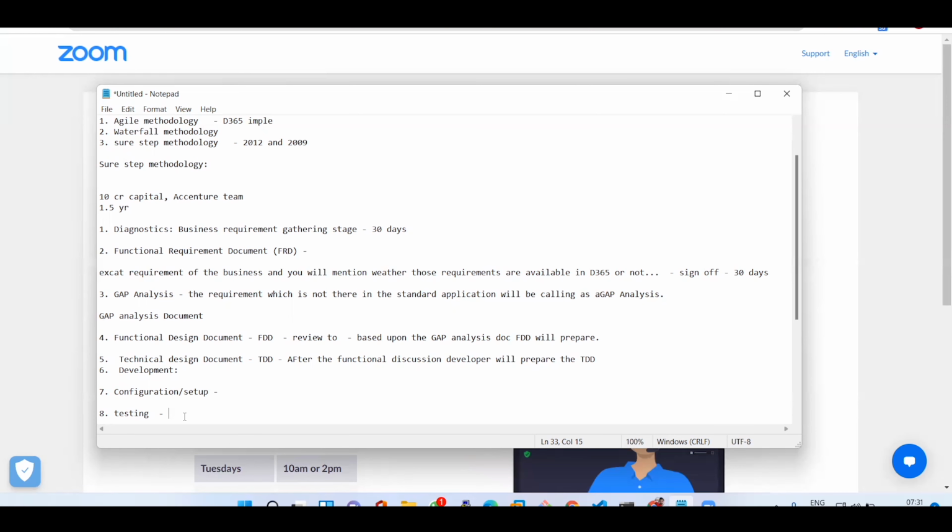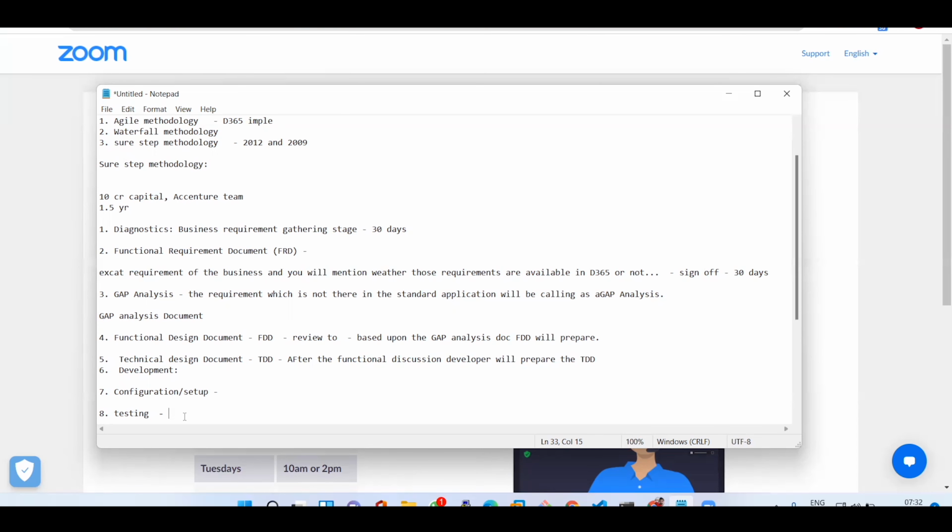Later, in big companies like Accenture or TCS or Infosys, they will have a separate team called the testing team. They will come into the picture and take the training from the functional consultant on how to do the testing.